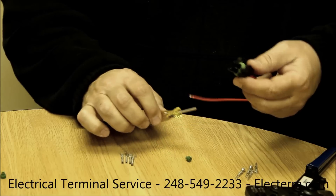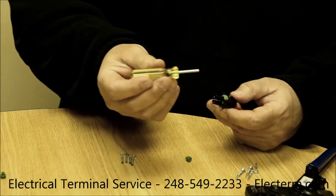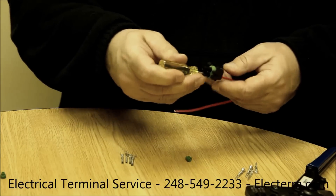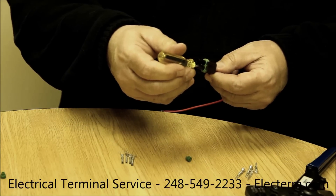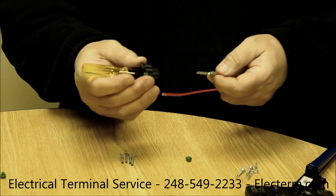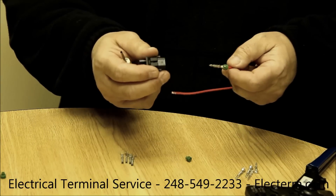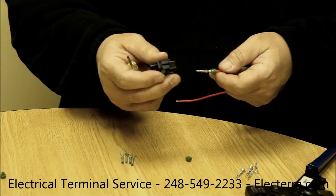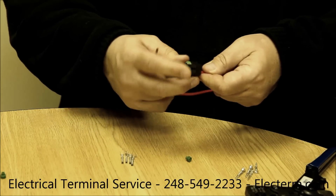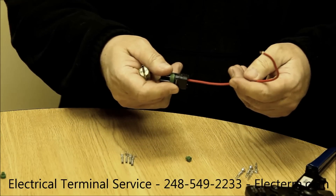Once it's been assembled, you can also disassemble it. The terminal removal tool can be slid in over the outside of the terminal — either the male or the female — and then the terminal can be extracted. This is useful if you had a terminal that's corroded, or you wanted to switch wire sizes, or make some changes in your harness. That click and then the clamp holds the wire right in place.